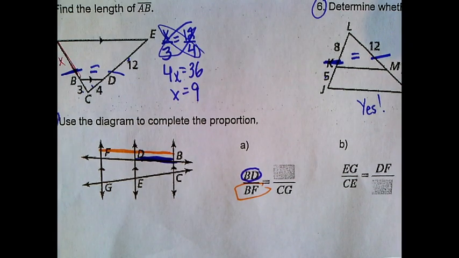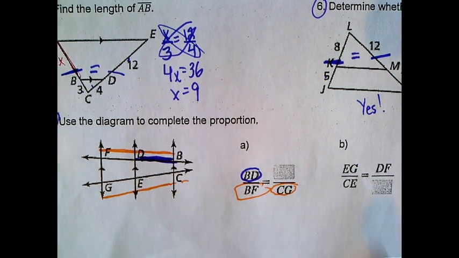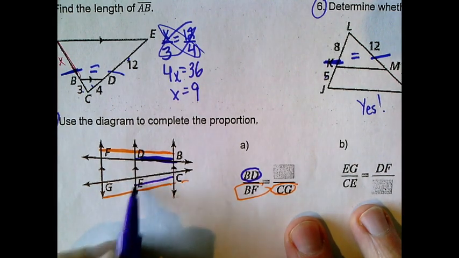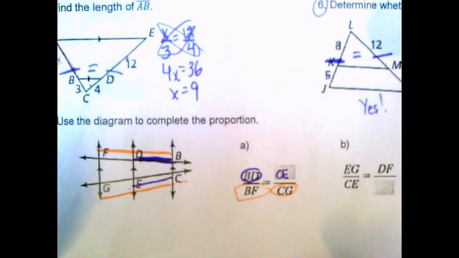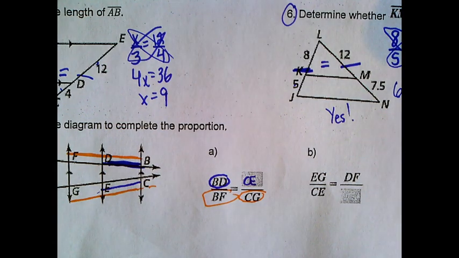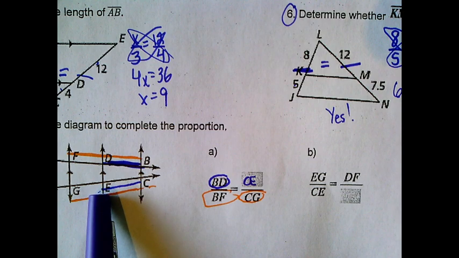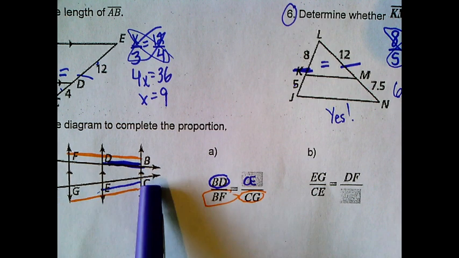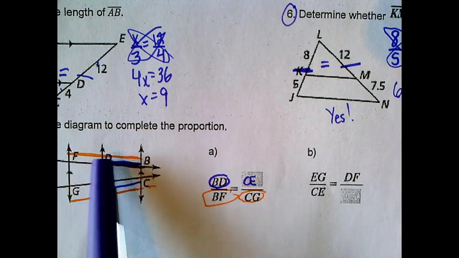Okay. So then they give me CG, which is down here. That's the orange part. So that's here. So what am I missing? I'm missing the purple part. And the purple part is CE. And it goes in that order, BD, and I went this direction. So it's CE. Okay, and then the other one, I'm not going to highlight it, but you can check it out. EG. EG's right here over CE. So I go here to here, here to here. EG, CE, DF, BD.